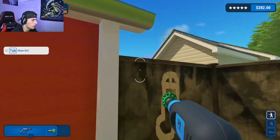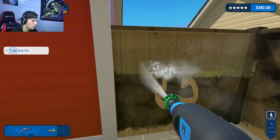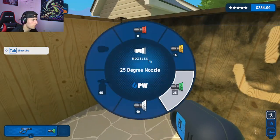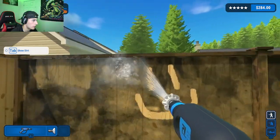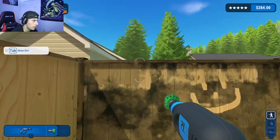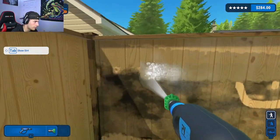Now I'm going to work on this fence. Going to have to make sure to blur that out again. I wonder with this too, because I wasn't using the big guy on this. If I could just... No, these seem that probably using the green guy is going to be the best bet. The quickest and best way to get this taken care of. Some back and forth motion right here, baby.